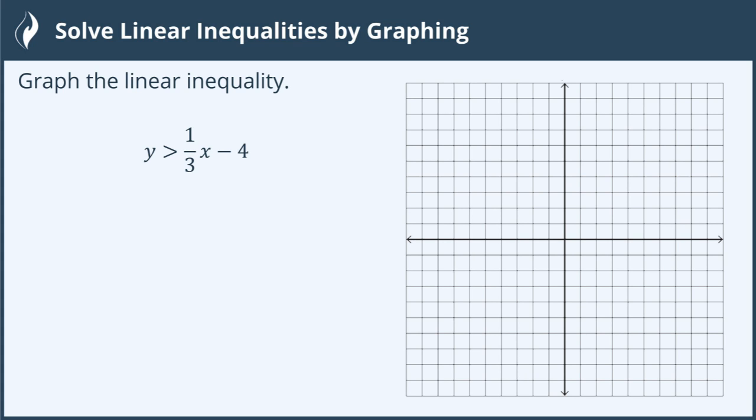In this video, we are going to talk about how to solve linear inequalities by graphing. So on this one, we already have this set up as a y equals problem, except this is an inequality. So it says y is greater than 1/3 x minus 4. So we are going to use the slope-intercept method of graphing.